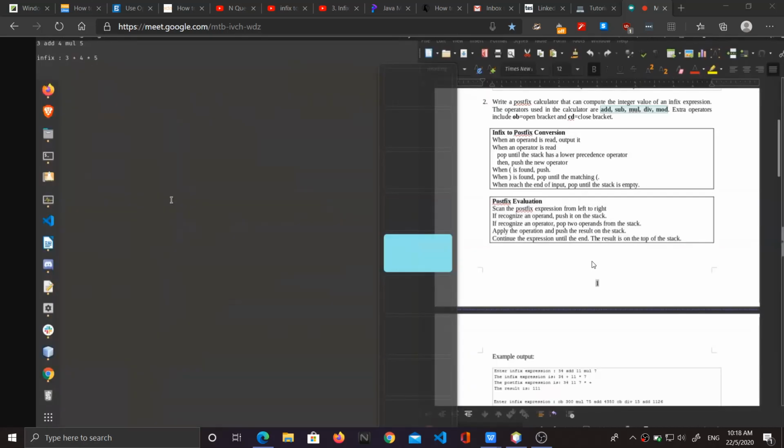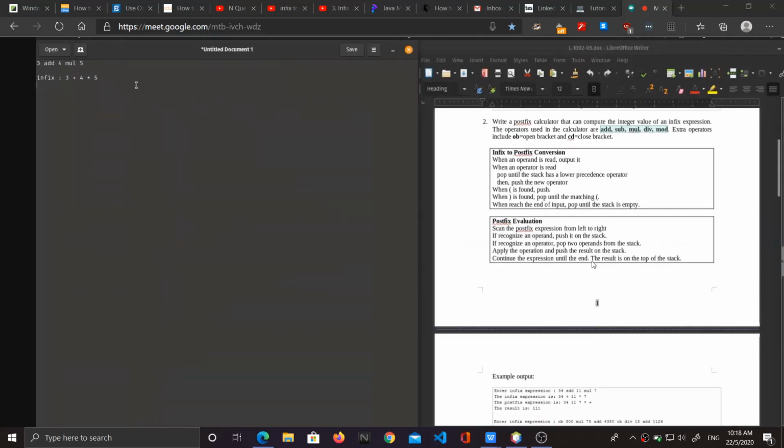Normally, as we know, multiply, divide, and also modulus will have higher priority compared to plus and minus.